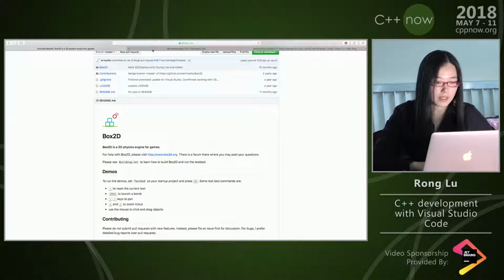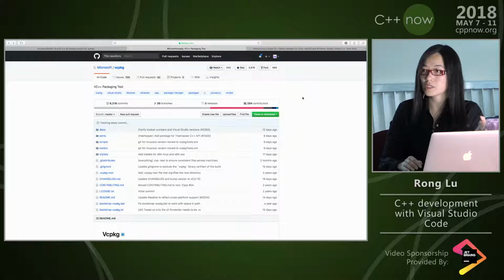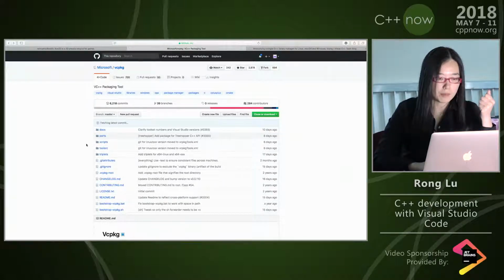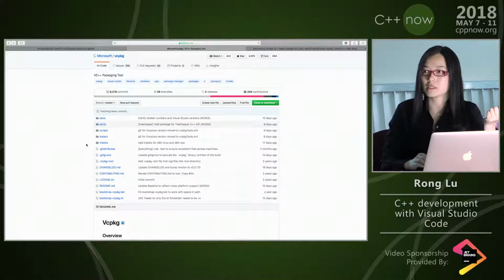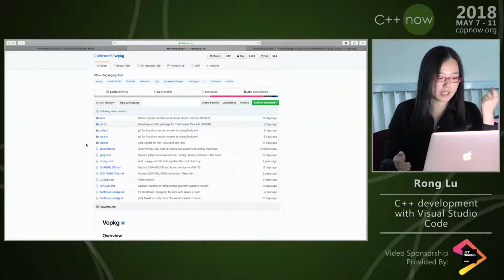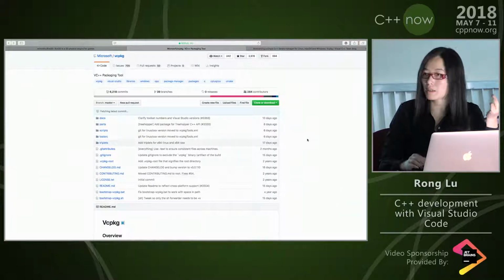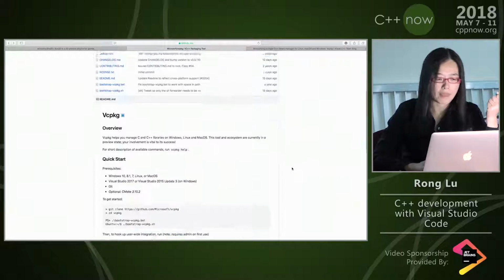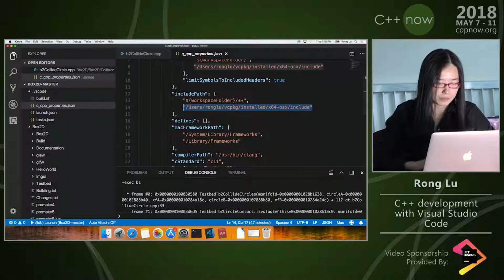It is in here actually on GitHub as well. It itself is open sourced, and it already has over 350 third-party open source libraries being supported. It provides a really easy way to acquire those third-party libraries. And I'm going to show you that real quick in a different demo.